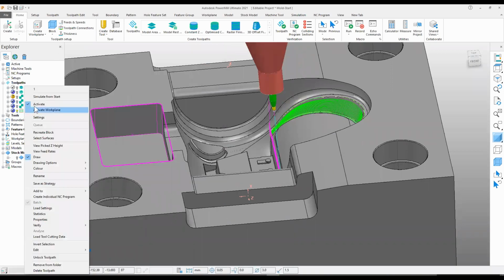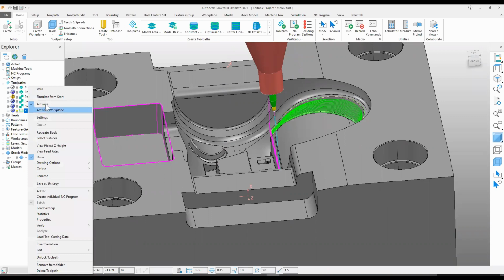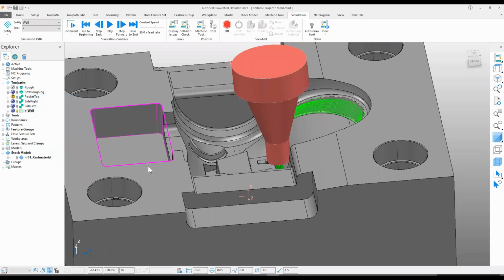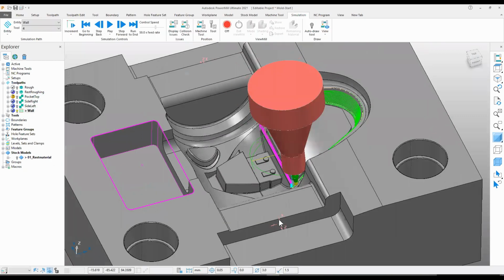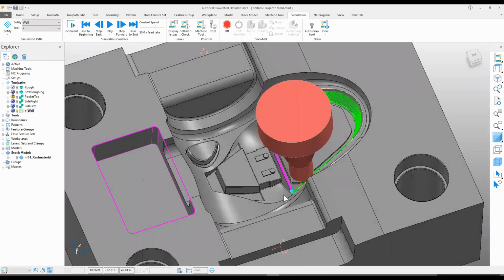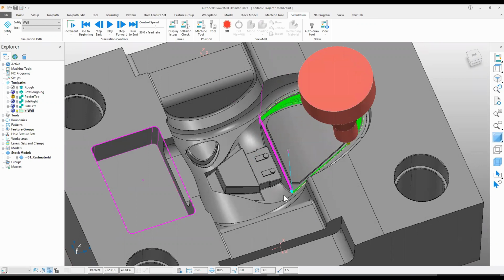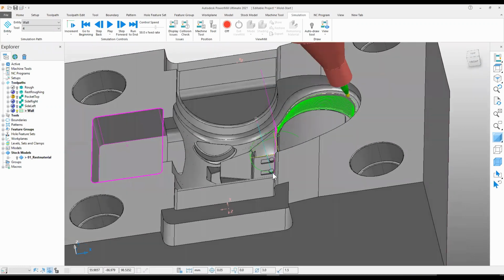And we can clearly see that the new wall toolpath, if I simulate it, creates a toolpath where the tool nicely leans away from the collision areas and gives us a toolpath that can run on the machine securely and safely without any worry about collisions, because it automatically avoids them, and we are happy with this one.